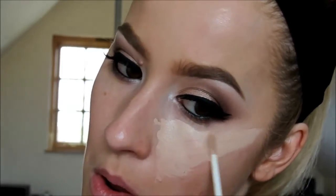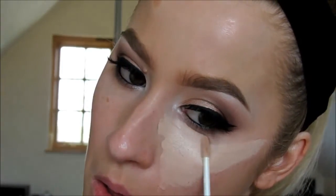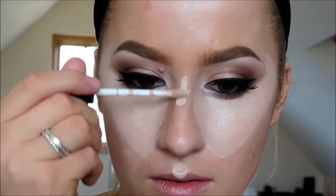Right, so I'm going to take it all the way kind of down and all the way along my cheekbone, and underneath my eye as well. You can already see the coverage from this concealer is just amazing. Putting some of it in your cupid's bow, put it on your chin, down the centre of the nose.